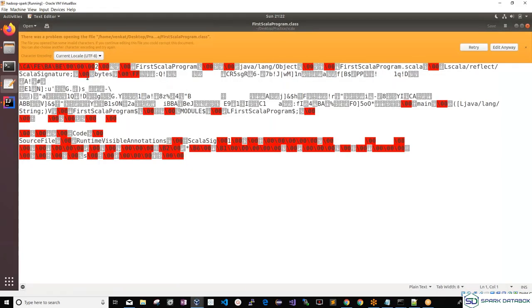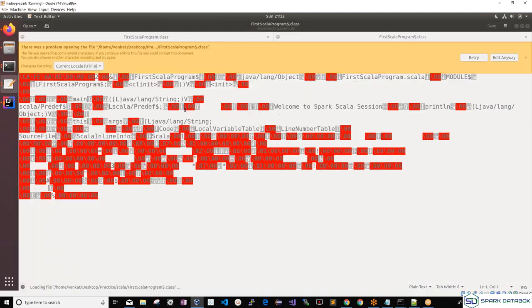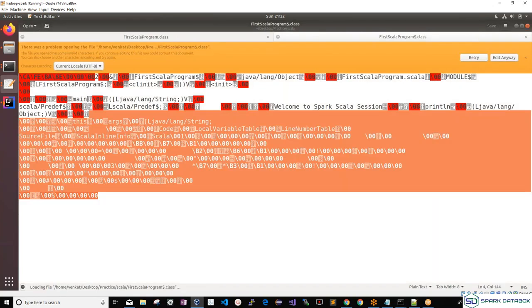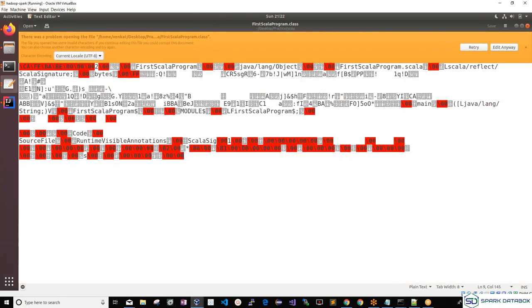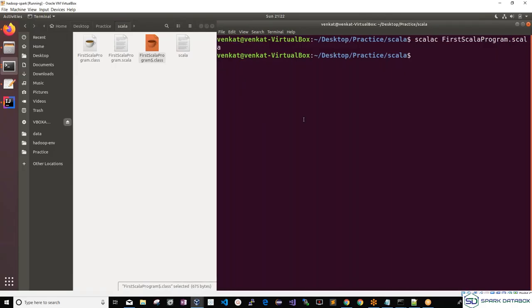It's completely binary code. Close it. The other one will be the same, so you will not be able to see anything. I'll explain later why we need two class files.